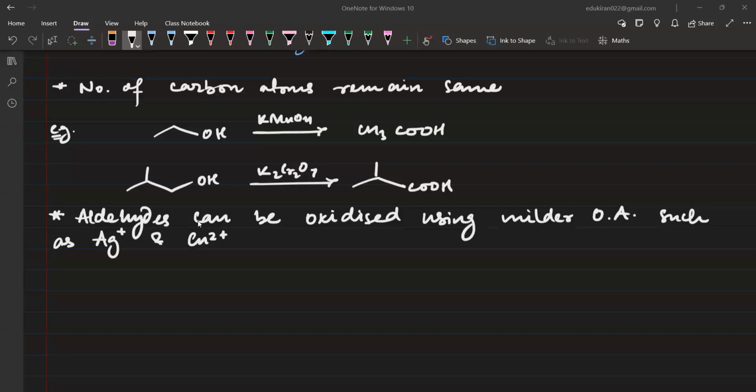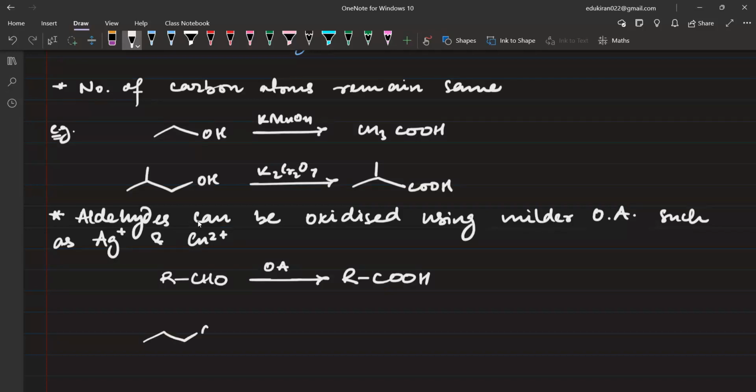Okay. So if you have RCHO, oxidizing agent, but please remember it should not be those controlled oxidation, PCC, PDC, and chromic anhydride. It should not be those because they stop at aldehyde, they don't react further. Okay? So it will be oxidizing agents such as KMnO4, K2Cr2O7, Ag positive, Cu2 positive, HNO3, all of these things. They'll oxidize to RCOOH. Here also the number of carbon atoms are same.